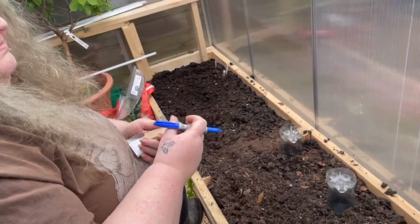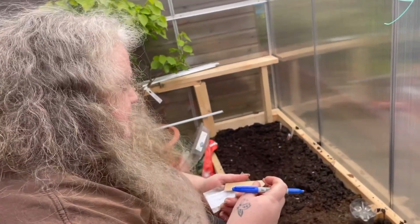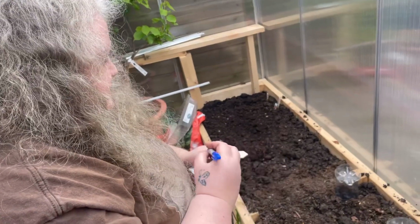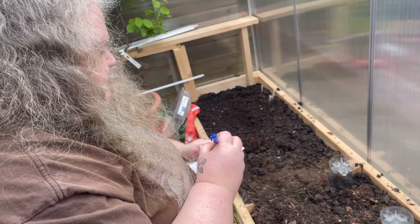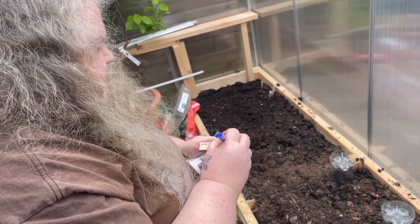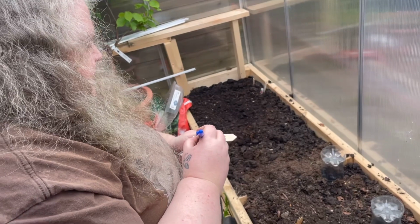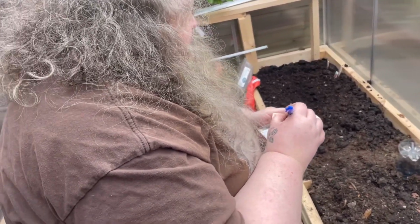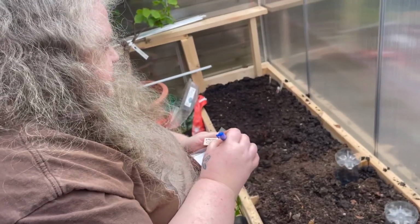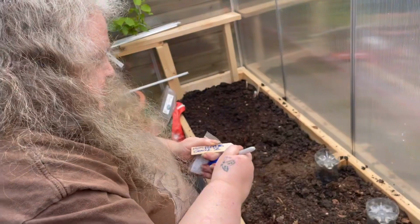So they're just the little munchy capsicum type things, but they're sweet ones. Again, these are a bit of an experiment, but we'll just see how we go. So this is the experimental half of the garden. Yeah, kind of. Okie dokie. Right, so we'll just see how we go.